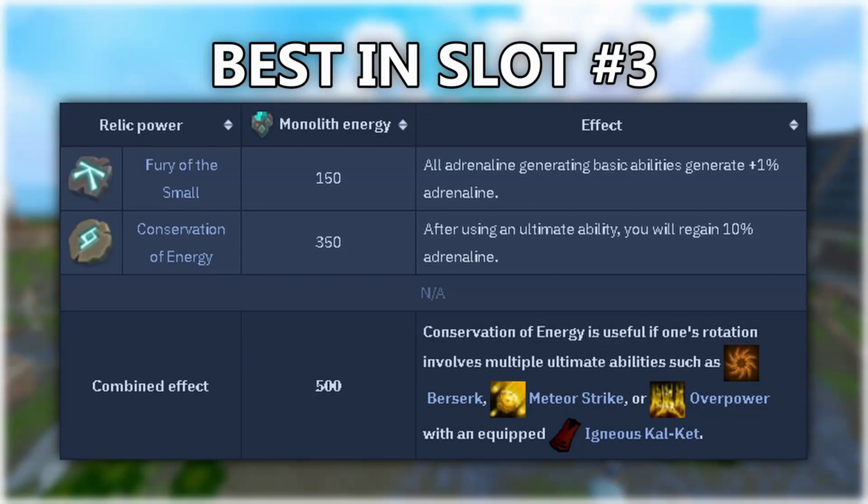Here we have the third best in-slot relic setups, which is a little bit different than the others. However, we still have Fury of the Small in this one because it is one of the best relics to use for PVM. So I would highly suggest using it even if you are unable to hold up to 500 Monolith Energy. But moving on, we have Conservation of Energy costing you 350 Monolith Energy, and it has an effect of that after using an ultimate ability, you will regain 10% adrenaline.